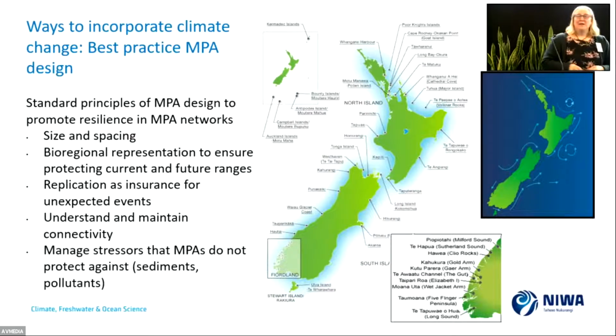And of course that bottom one. What's the biggest importance about climate change resilience? It's making sure we're not throwing a whole bunch of other things at our ecosystem. So how are we making sure that we're not throwing pollutants and sediments, that we're minimizing the impacts of fisheries and other benthic disturbances, but by basically keeping our ecosystems healthy, that they'll be more resilient to climate change. So I will end with that.